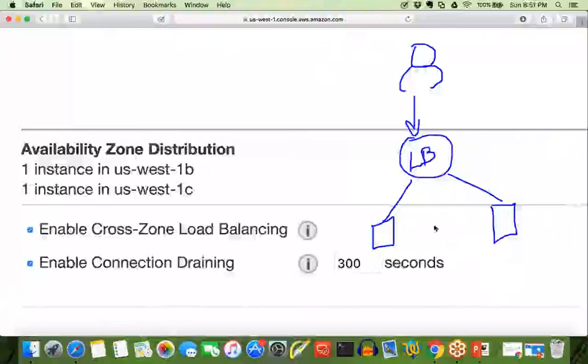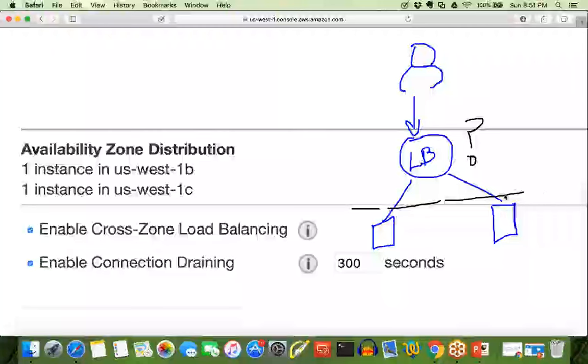Now, let's suppose that something wrong happens and the load balancer loses contact with both these instances, which means the load balancer is clueless because none of the instances is responding. Both these instances might be down, or there's something wrong at the back end that both these instances are not performing as intended, and they are not responding to the health check queries performed by the load balancer.